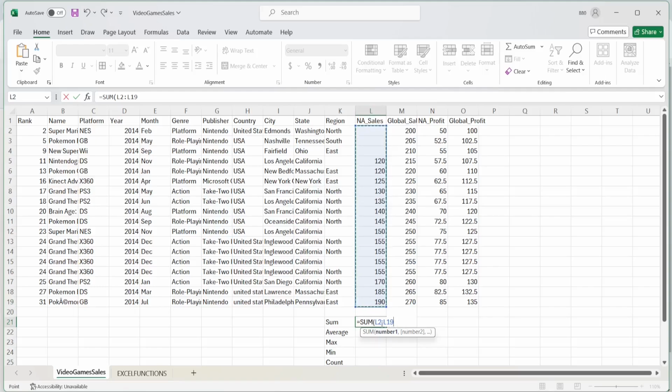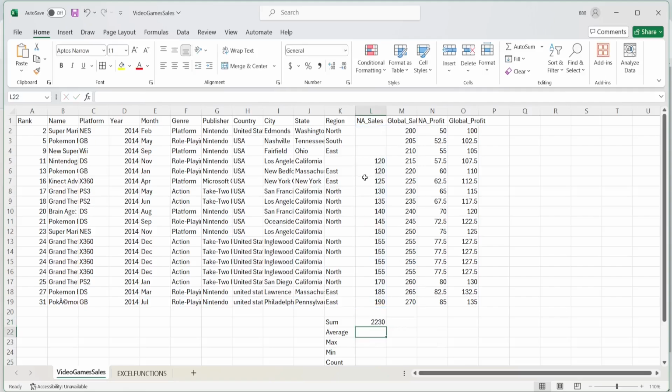L2 till L19, L2 colon L19. Now close the bracket, enter. This is going to add up all the values within this range. Now 2230 is the total value.